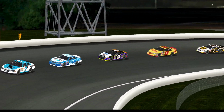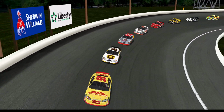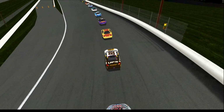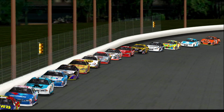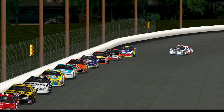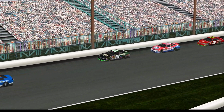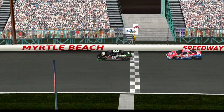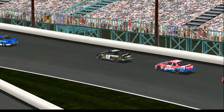There's Hunter Reed, first car to go around. He's scrunched up on the rear, but he got away with it. Luke Rainey, the 88, second in the points, has some damage as well on that number 88 Ford. John Barrymore might have some damage on the 14 as well, all the way back here to maybe some others like Ahmed Walid. We obviously saw now Ryan Wilson with damage, and it looks like obviously some cars are going to be out from that crash. But an early caution flag here at Myrtle Beach on lap number 3. Eli Bright and Hunter Reed collects a lot more in turns 3 and 4.